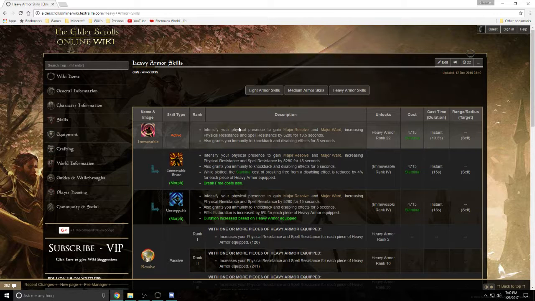Now, immovable, with heavy armor, intensifies your physical presence to gain minor or major resolve and major ward, increasing your physical resistance and spell resistance by 5,280 for 13.5 seconds. Also grants immunity to knockback and disabling effects for 5 seconds. Now, if you're playing a Nightblade and you can't get this ability, you can actually take this one and get more benefits out of it.